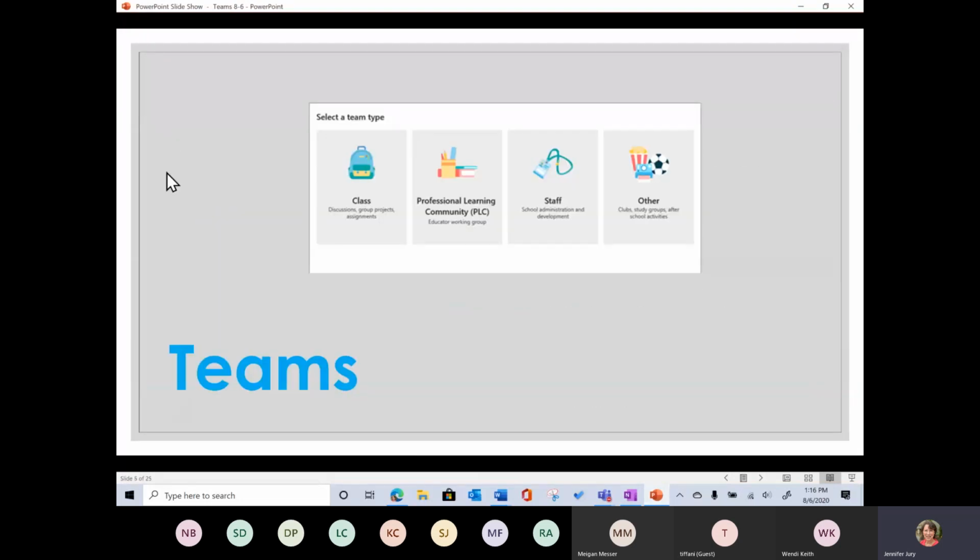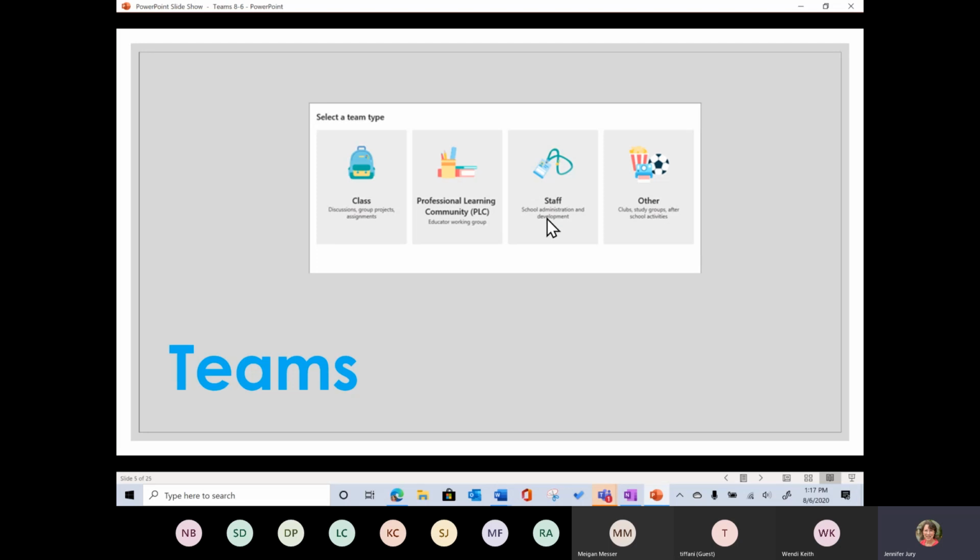When you're in Teams and creating a team, you're going to have 4 choices. You're going to be able to create a class team, a professional learning community, staff, or other. A class team is set up to have a main owner, and everyone underneath is a member, and the owner controls the rights and permissions of the members. In a professional learning community, everyone is an equal owner, and that's really great for your PLTs, sharing files, sharing data, and working in great collaboration with staff.